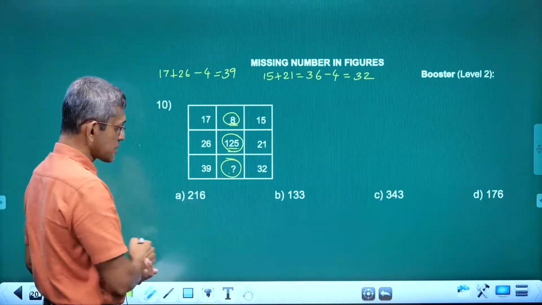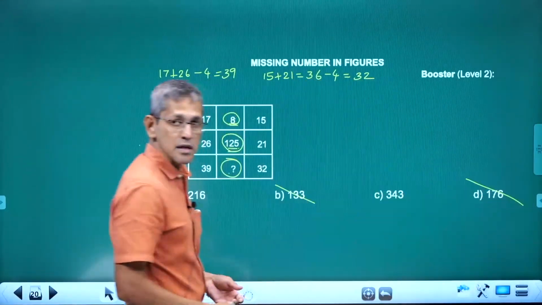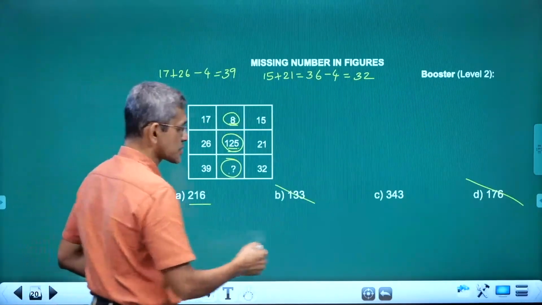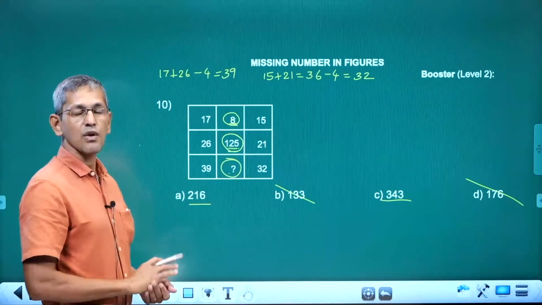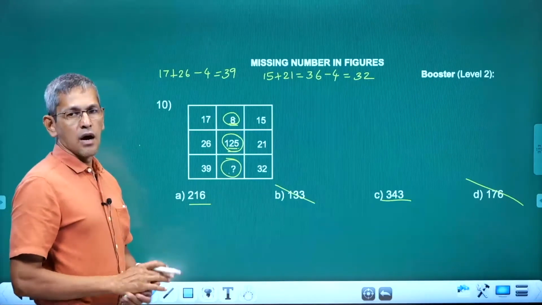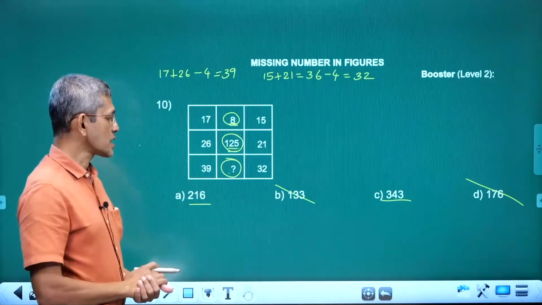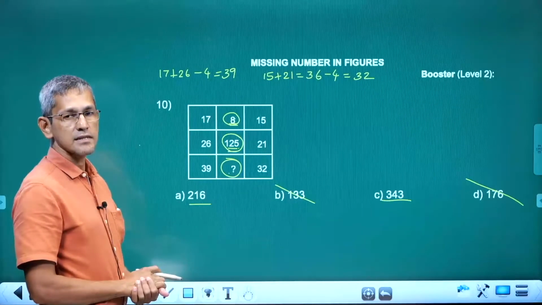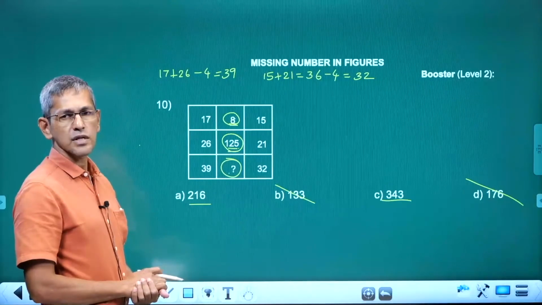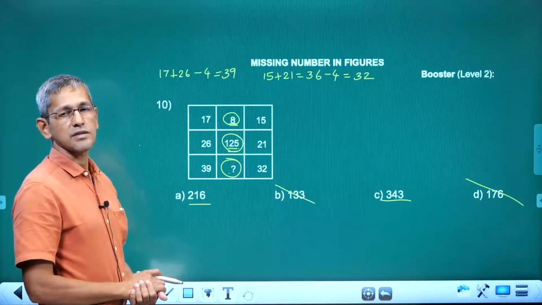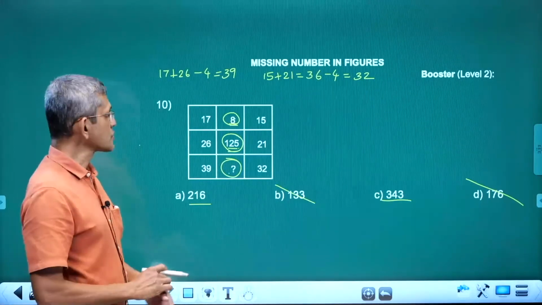So if you look at the answer choices, 133 cannot be the answer, 176 cannot be the answer. Still we have 2 answers possible, 216 and 343. Which one is the answer? If we had only 1 cube among the answer choices, of course we would have gone with that answer. But this case, no, that is not the case. So how do you get the answer? This question is a bit challenging. And of course, some of you, the smart people, must have the answer by this time. The others are still struggling with that, I'm pretty sure.